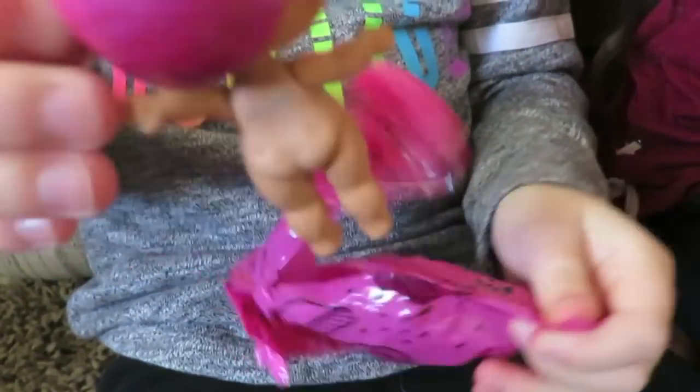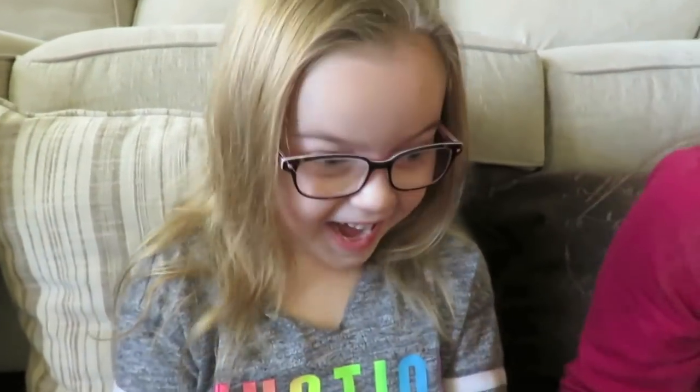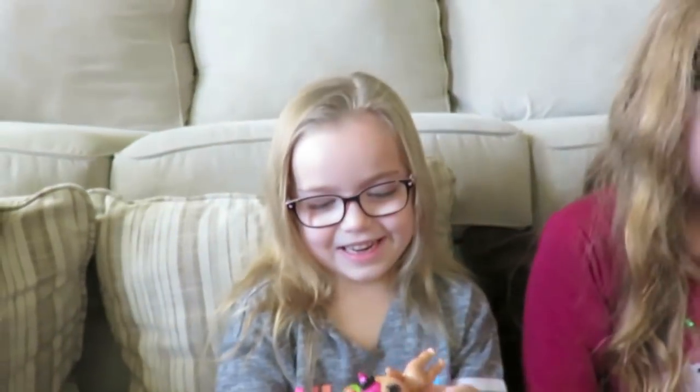It's this one. She's naked. Oh no. Cover it. We need to get her dress. Get that doll dressed before we show her on camera. I know. Don't look. Okay. How's she doing? Is she dressed? No, she isn't. Her shoes aren't on. Oh, she needs her shoes? Okay. Yeah, to make her look cuter. To make her look adorbs. Shoes.